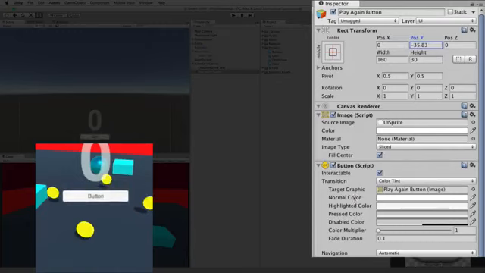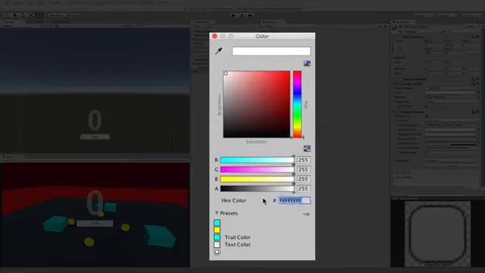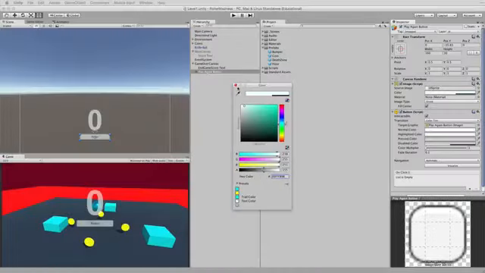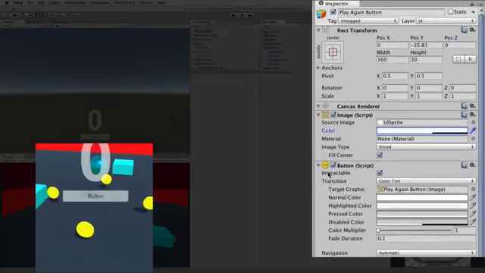And the default button doesn't look all that great. So let's tune it up a little bit. So right here where it says image, this is based off of a UI sprite image. Let's go ahead and change the color from white to EEFFFB9B, which I think was actually the same color as the text. You can see it's a little bit semi-transparent. I also don't like the fill, so I'm going to turn off that fill in the middle.